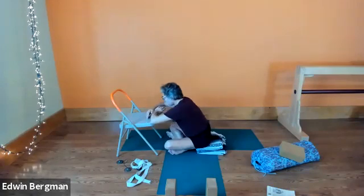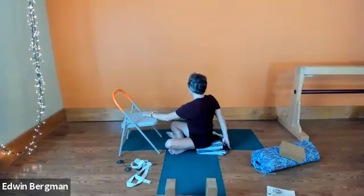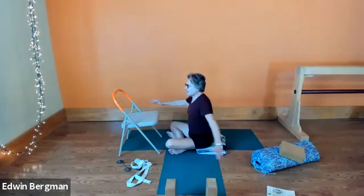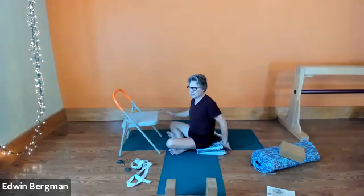Okay, and then come up. And just take a gentle twist to the right side. You can even keep your left hand on the chair. Turn to the right really gently. So we're ending the class as we began the class. Come back to the center and then gently turn to the left. Turn to the left. Good, and then come back to the center.